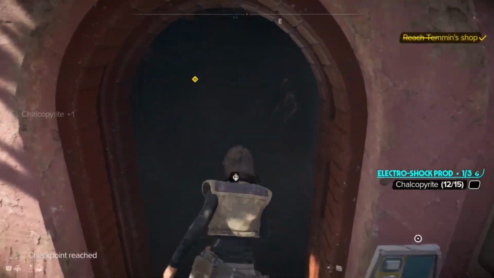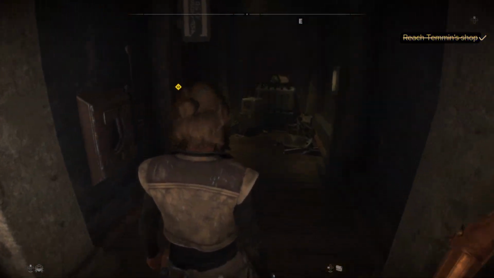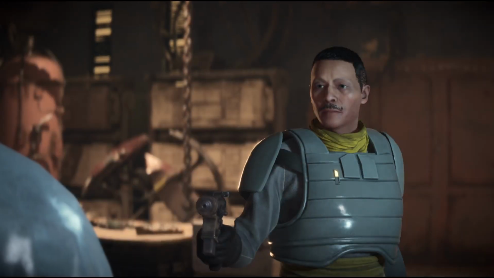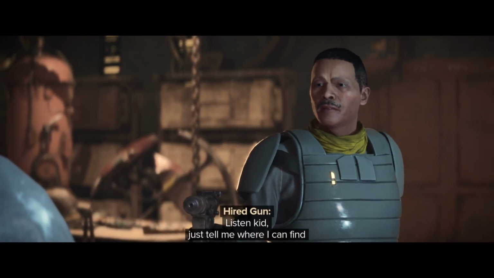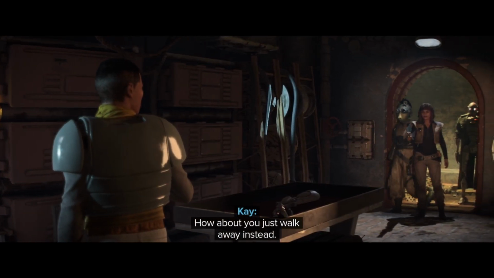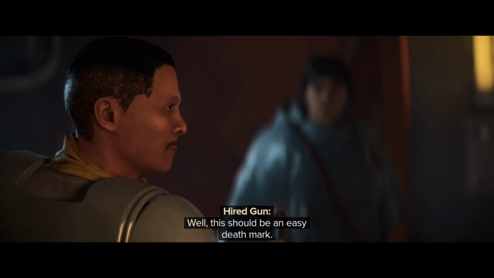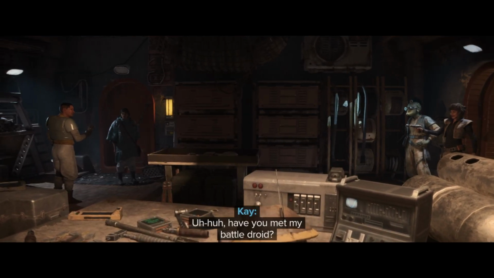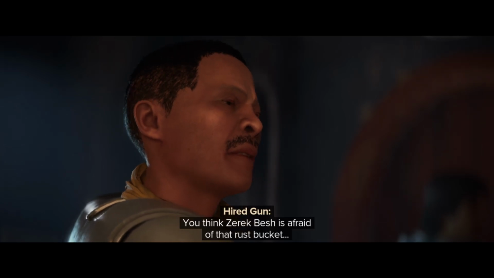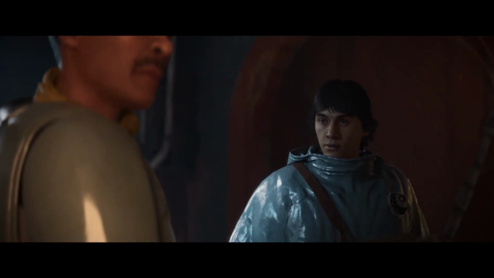This is it. Listen, kid. Just tell me where I can find Kay Vess. How about you just walk away instead? Kay! Well, this should be an easy death mark. Uh-huh. Have you met my battle droid? You think Zarek Besh is afraid of that rust bucket?